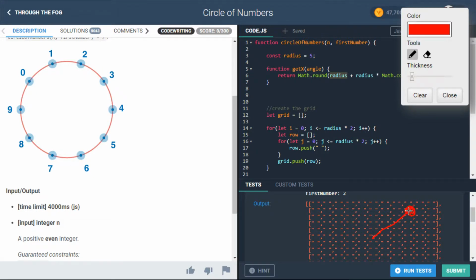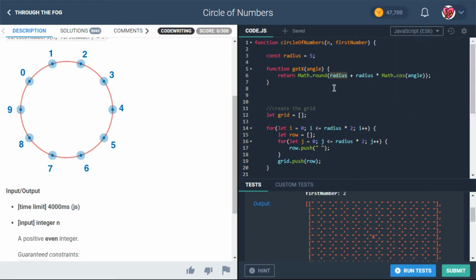Basically we would have this angle here. This is theta. We know the radius of this thing, that's r, let's say. This function we just wrote will give us the x coordinate, so it'll give us the index, basically, or one of the indices of where we want to put our point.